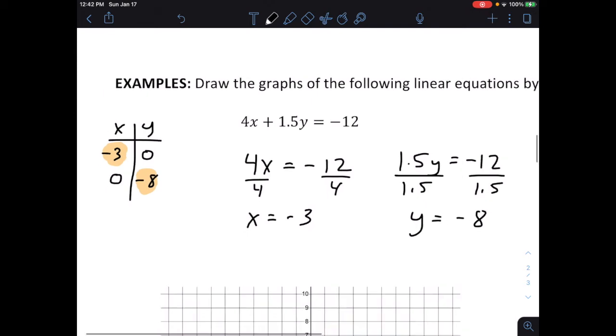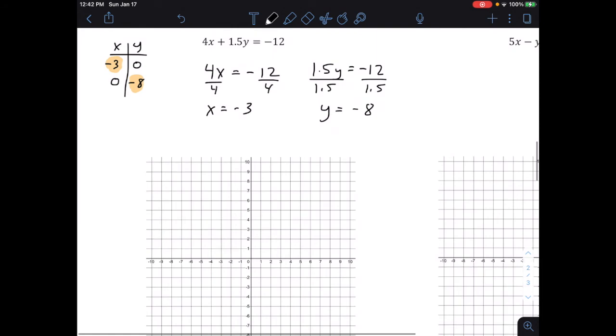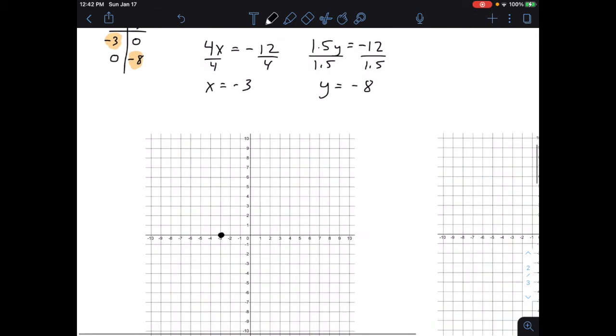And then all I have to do is go down and plot those 2 points. So I have negative 3, 0. So remember that's an x value, the negative 3 is. So it's going to be on the x-axis, so it's right there. And then the y-intercept is 0, negative 8. So it's a y value, so it's going to be down here. And one thing you'll notice as we go through these is every single point you plot will be on the x-axis and the y-axis. You won't have any that are out off in one of the corners somewhere. They'll always be on those 2 main lines with the numbers, which we call the x and y axis.